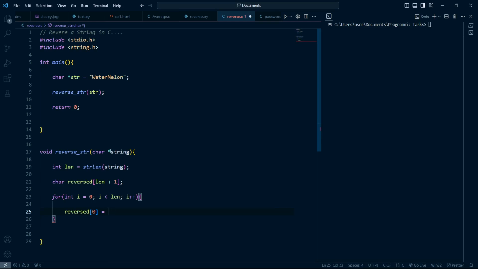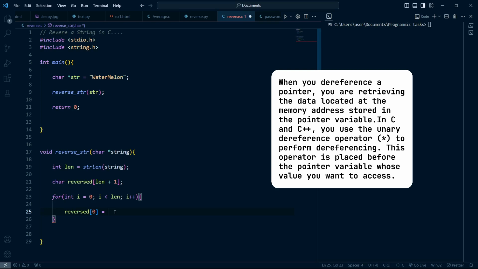So we have as our argument here a string pointer, or a pointer called string that is pointing to the characters watermelon, that's W-A and all that. One particular pointer notation that is interesting is there's a way we declare pointers, which is like this: char star and the name of the pointer. But apart from that, we can dereference a pointer. Now, dereferencing a pointer is when we want to go inside the address that it is pointing at and actually get the values that are stored inside that particular address.